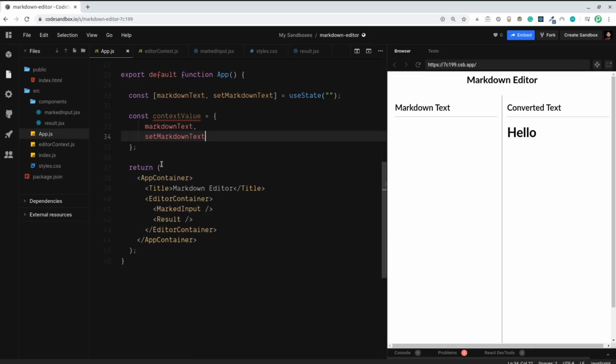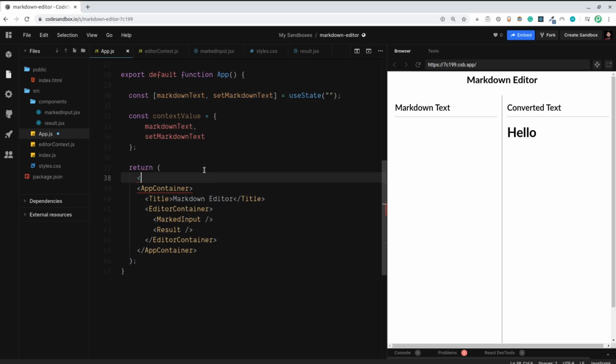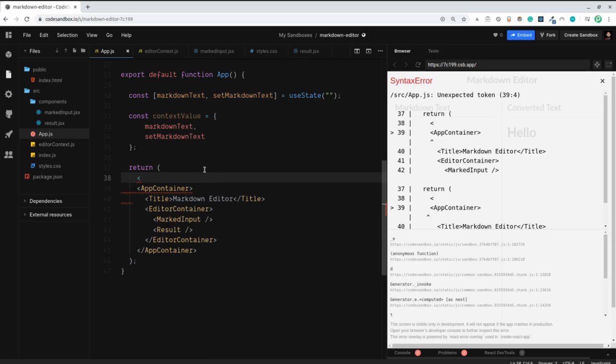Now to provide the value, we need to use the provider, passing in the context value, and all of the children of the provider are going to have access to these values, including the method to change the state and the state variable itself to access the current markdown input. I'm going to provide that at the main root level.